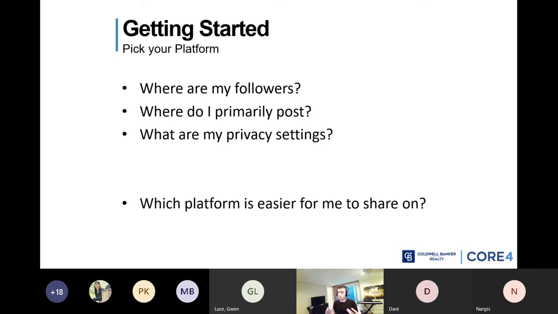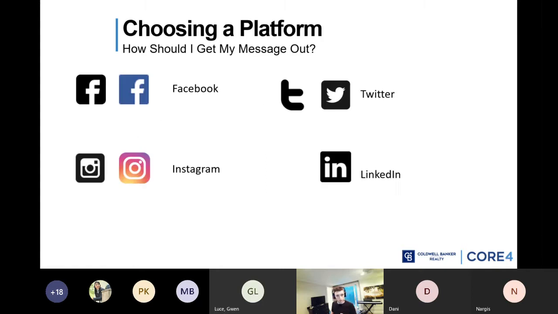If we're sharing out to the public, we want to be sure that the public gets to see it. If you have things set to something like friends only, then you won't be able to share those links out with other people, and you won't get that wide exposure that you're looking for. And there's another question to ask ourselves just to start: what is the easiest platform for you to share on for your business? I'm going to give it over to Lisanne for a quick sec here.